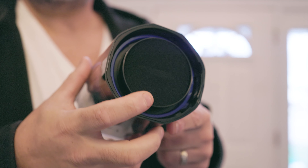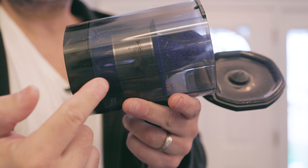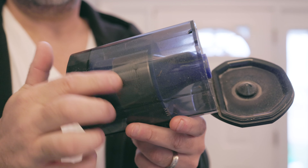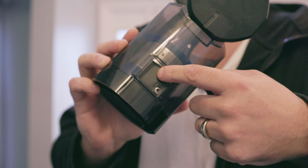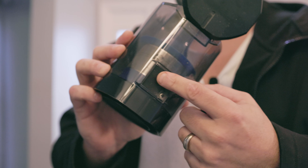On the back side you have a replaceable filter if you ever need to change or clean it. On the inside there's a metal filter you can rinse out — you don't have to worry about ruining it. However, this is not a wet vac; it's for dry stuff only. If you use it for wet cleanup you'll get leakage out the side. And you have a rubber door here, so once you set this thing down after emptying it, nothing will fall back out.